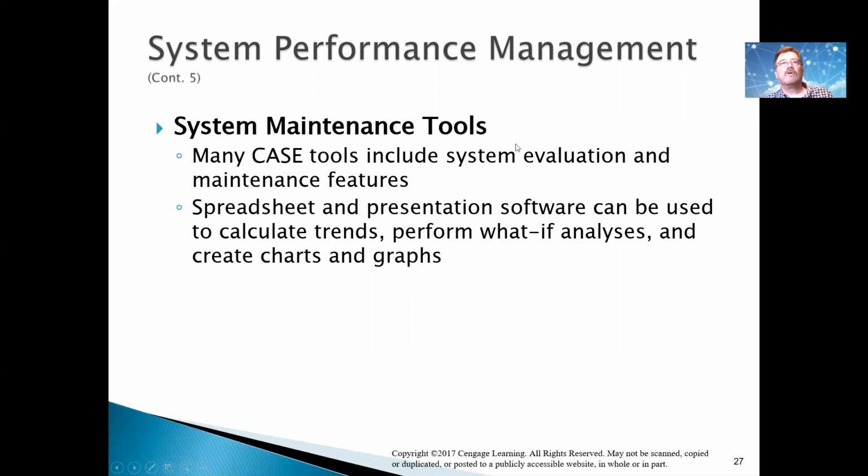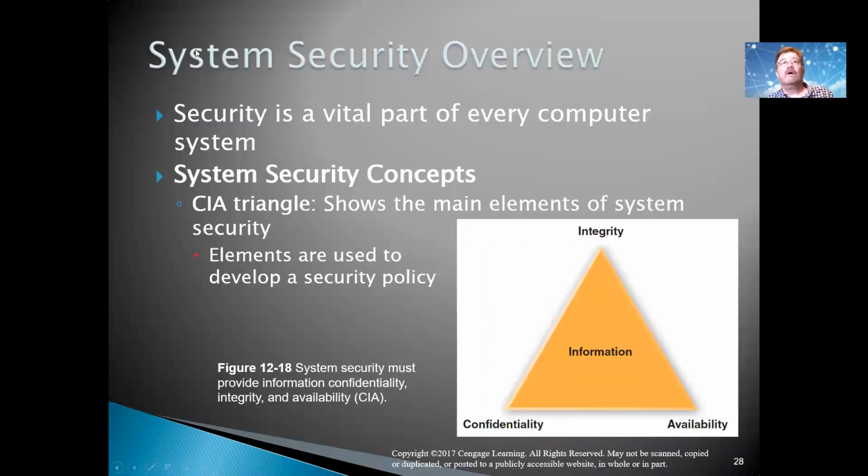All right, so maintenance tools. Remember CASE, computer assisted software engineering. They're saying many CASE tools include system evaluation and maintenance features. Even some of the basic ones that I've used do have that. They give you the ability to look at what's going on in the mind, in my case, of the database, and what's going on in the mind of the middleware. However, we still end up using a lot of spreadsheets and PowerPoint to present stuff, especially to management when we're trying to beg for new machines and new resources.